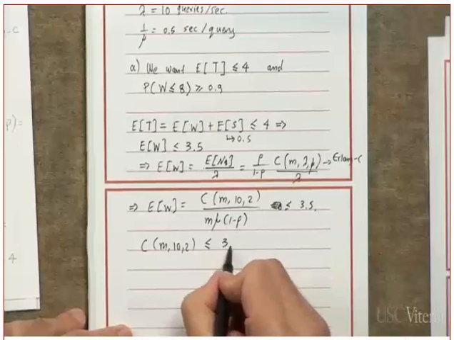The CDF of W, where W is the waiting time for an M/M/C system, is F_W(x) equal to 1 minus C(the number of servers, lambda over mu), and the other factor is e to the power of minus M mu (1 minus rho) x. We want to prove this result. That's the asterisk.